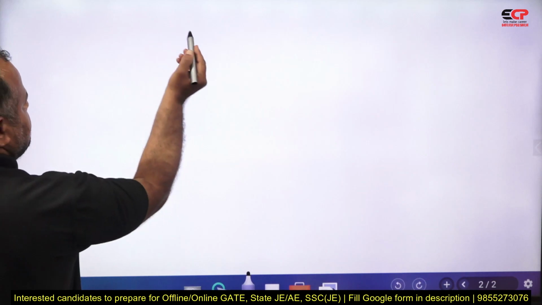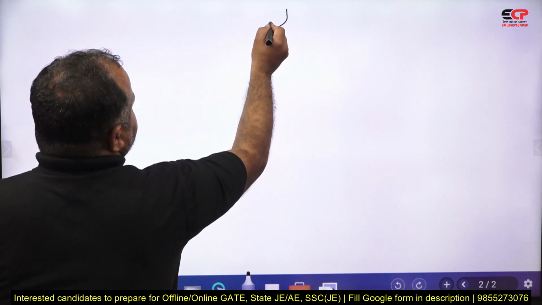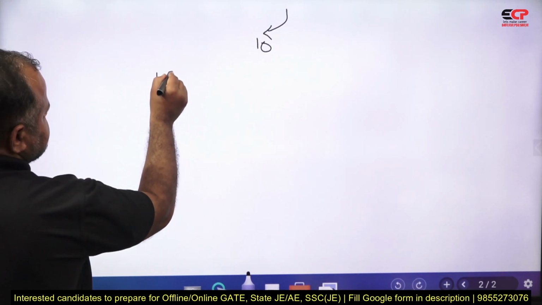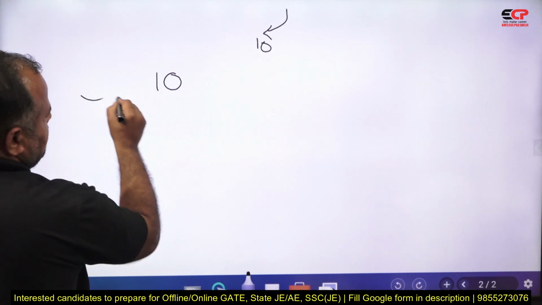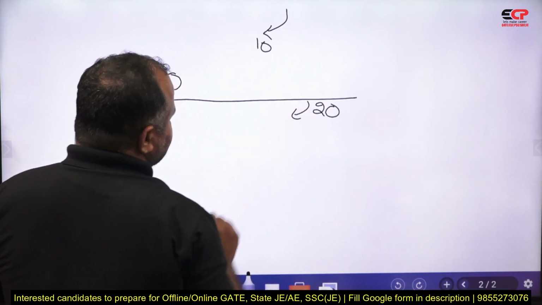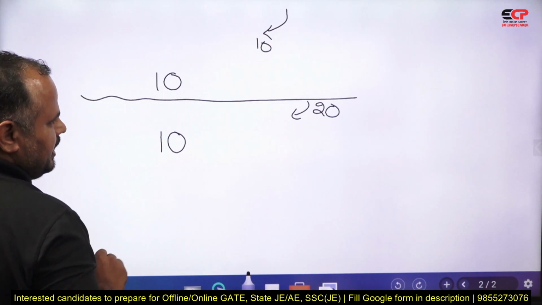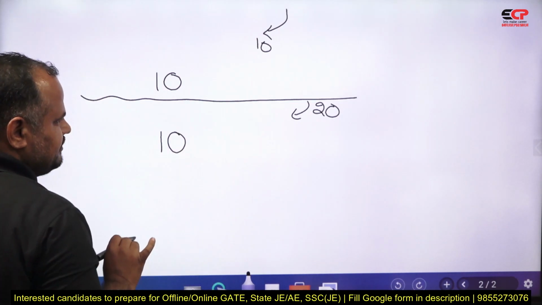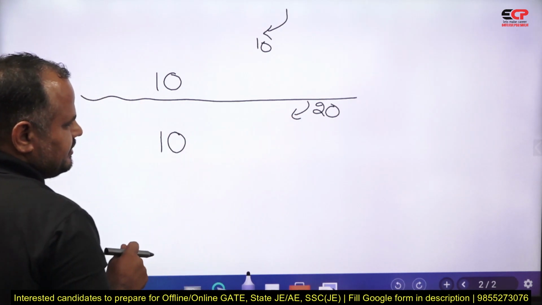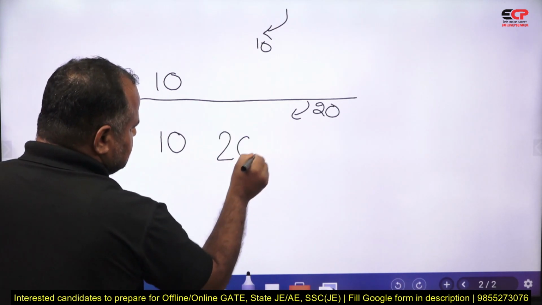Suppose we have an array. Suppose the first element in the array is 10. So suppose 10 came. As the array is empty, we can just insert 10. Now suppose the next element is 20. Already we have element 10, and if we want to insert 20, first of all we have to do the comparison between 10 and 20. Yes, 20 is greater than 10, so just insert it.